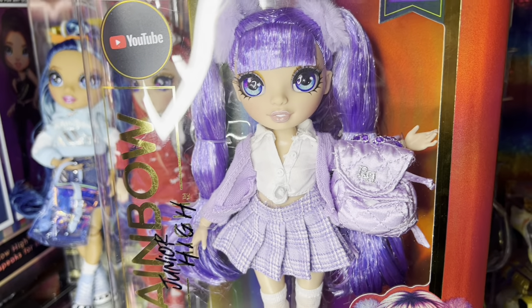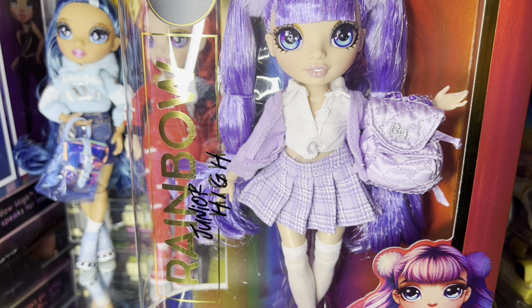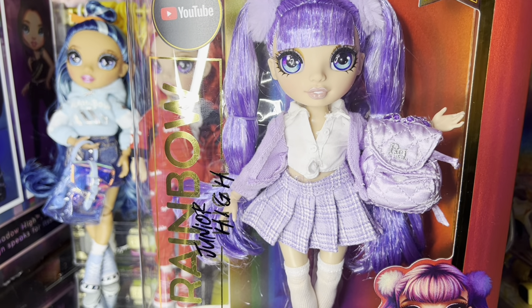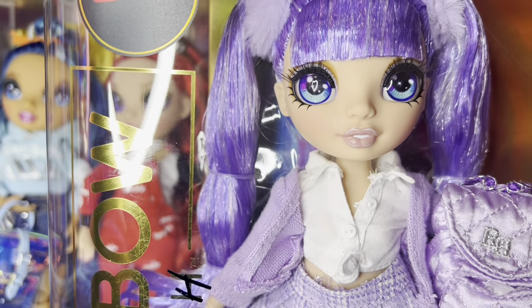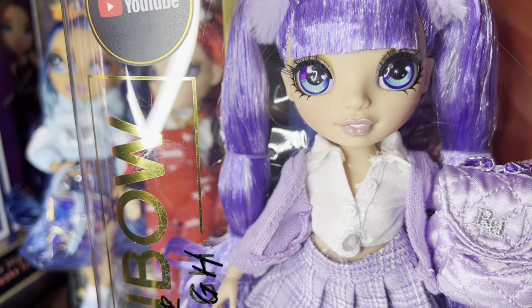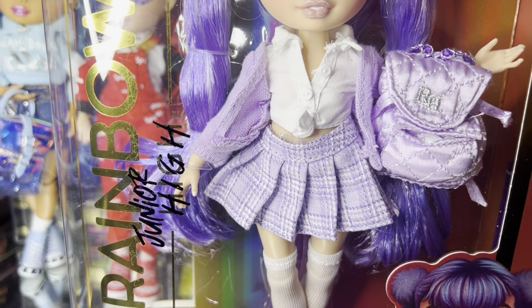If you know me, you know that Violet is my least favorite character in the show. But as far as this doll goes, I'm not big on the super young middle school girl dressed up like the whole Britney Spears look. It just seems like it's too mature for her. But look how good her bangs are — they're almost even. I like her makeup; I like that it's very subtle. They don't have the shiny faces of their S1 counterpart, so apparently they went to middle school before highlighter became a huge trend. I really like her outfit and I'll actually probably keep this one to dye, because I think with the colors I'm doing on one of the other dolls, it would look really good on them.